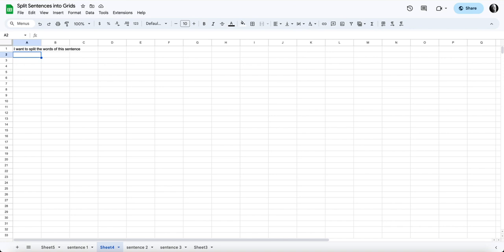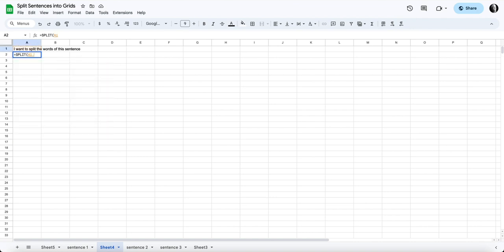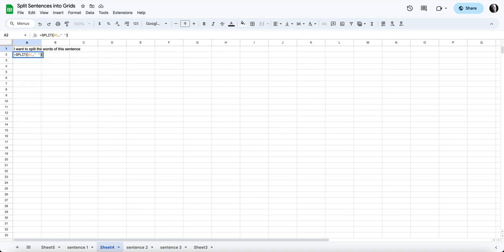So let's do an equal split, and let's split A1. In A1 we will split on the space. So quote, space, quote, and that. And there we go, that's the start of it, but that doesn't get these words into a grid. It just splits the words of the sentence into another line.